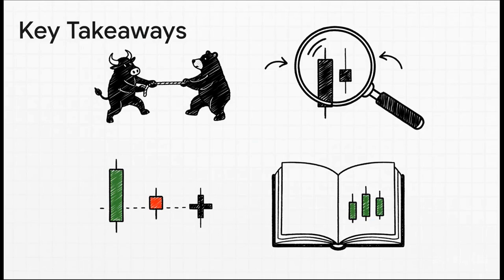So let's boil this all down. What are the key things to walk away with? First, candlesticks make that daily battle between buyers and sellers visual. Second, the body and the wicks of each candle tell you who won and just how intense that fight was. Third, the alphabet of candle shapes gives you an instant read on decision versus indecision. And finally, patterns like the morning star tell these amazing multi-day stories about shifts in market psychology.